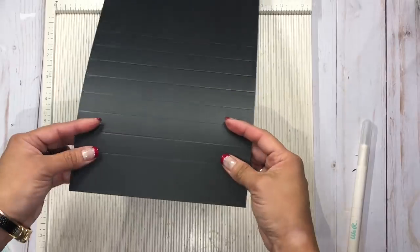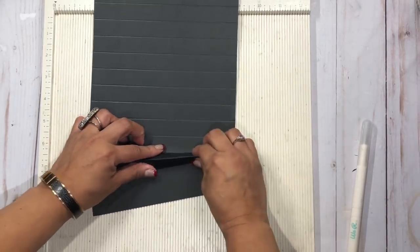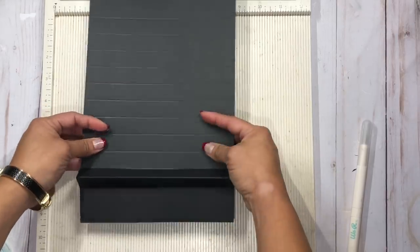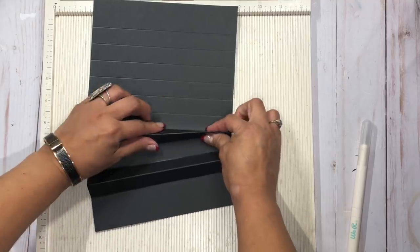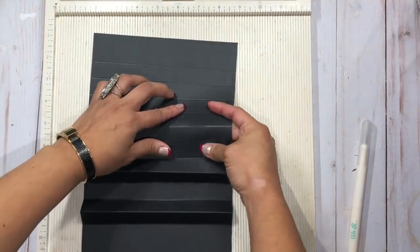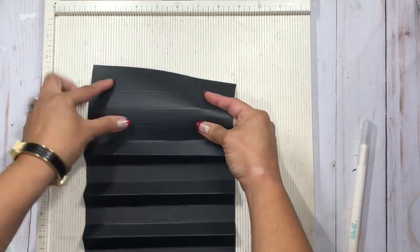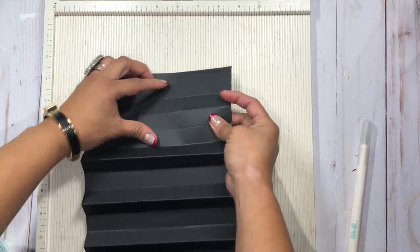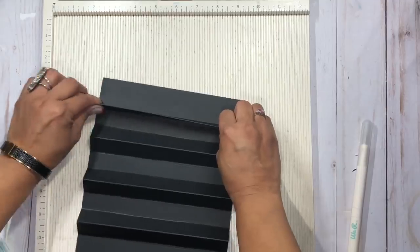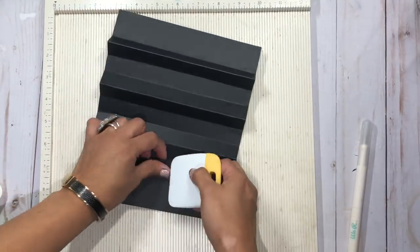Okay, so I'm going to join these together. I'm going to start with the first 2 score lines and kind of pinch this up like this and put them together. Then I'm going to skip and do the next 2, and skip and do the next 2, just like that, and skip and do the next 2. Here we go.